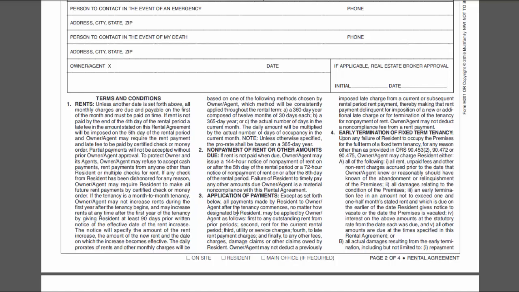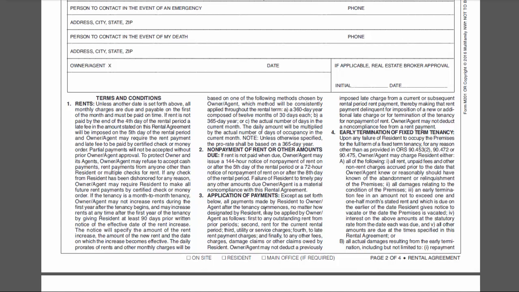Basically, any funds received from your household are first applied to any outstanding rent payment charges, then to any rent owed for the current month, then to any outstanding service charges owed to us. Then the funds would be applied to any late rent charges, and finally to any other fees, claims, or charges owed. This section also explains that we cannot deduct any non-compliance fees from any rent payment, which we will discuss in more detail later in this video.